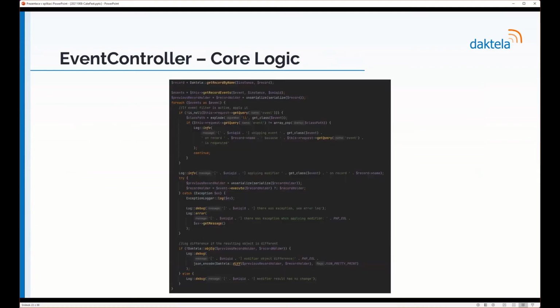This is how the core logic works. In the beginning, you can see that we load the data from the application. We load the events enumerator, as I said before, and then we just one by one apply the events to the object in here. And in here, this is the execute method. For example, when a change is detected in the object, based on the previous iteration, it parses the data into the application. So this is the logic that we've used to lower the amount of I/O operations on the application.